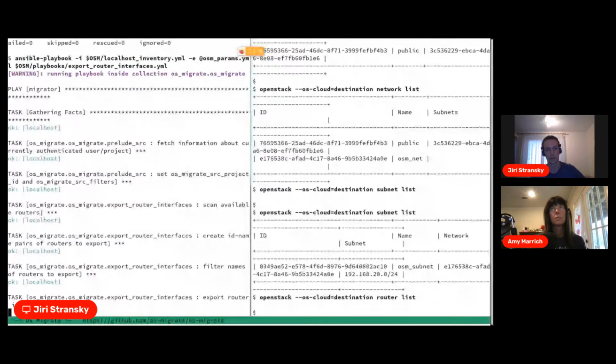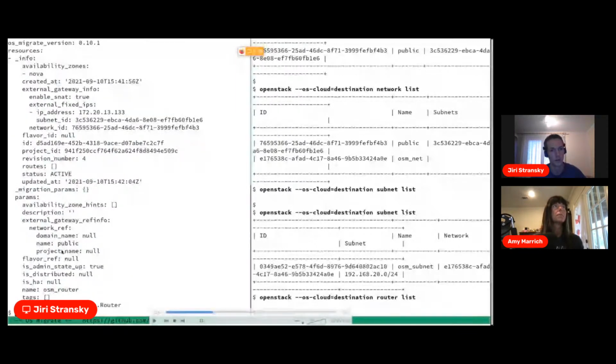So here there are routers.yaml and router_interfaces.yaml. This is routers.yaml, and it just creates a router of name OSM_router on a network of name public. And we can see another thing here.